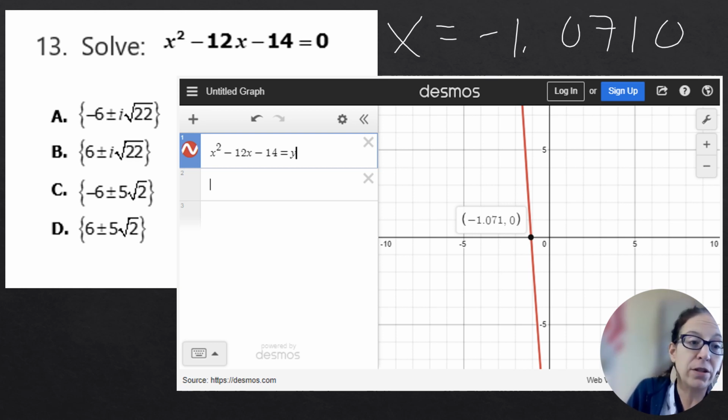Now what I'm going to do to determine the answer is I'm going to enter in my answer choices over here until I find the negative 1.071. In some kind of world where things worked appropriately, I would be able to type that into Desmos where the blinking cursor is, but when I hit the buttons on Desmos, nothing is coming up on the screen. So I'm having a blast with that.